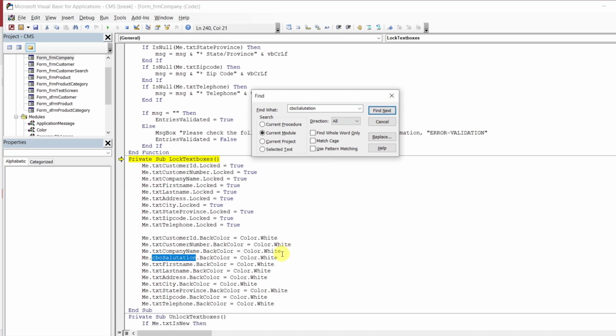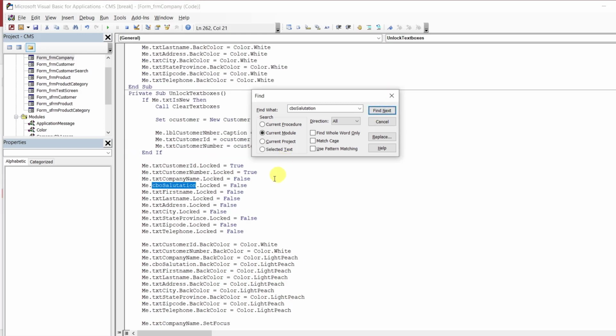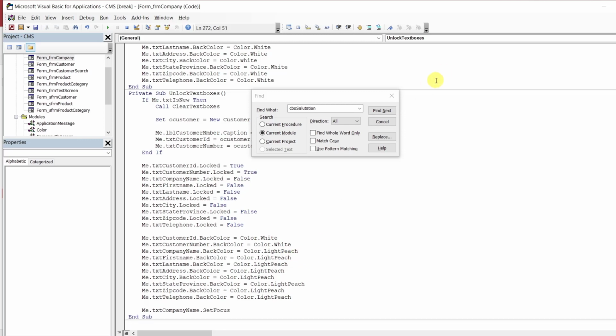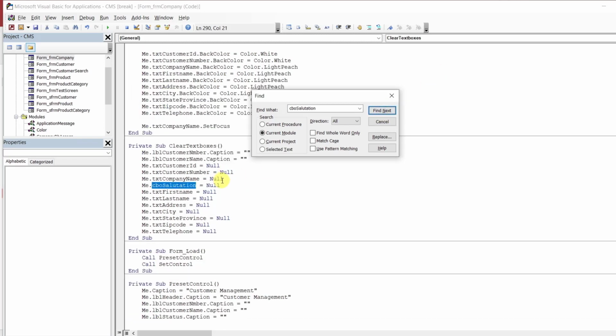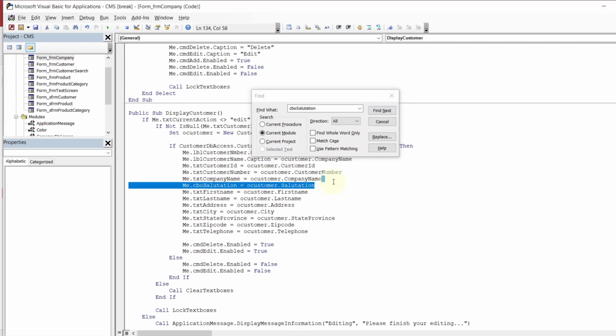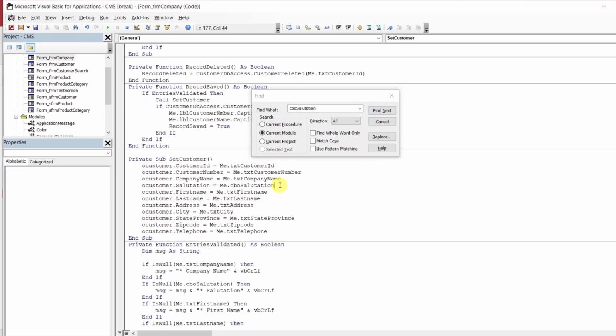go to find the next one, find the next one. I think we're done. Oh, we got one. That's the clear. I think that's it. Wow. Maybe that's a set.